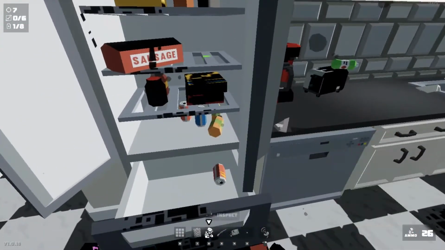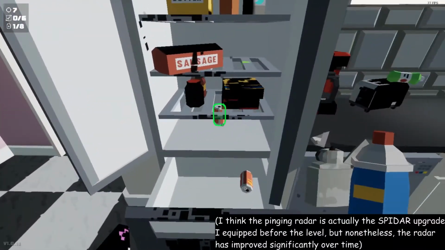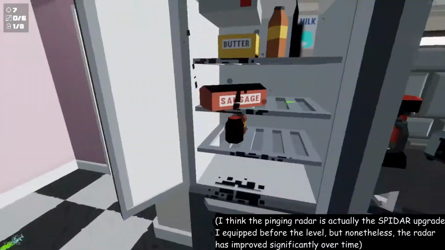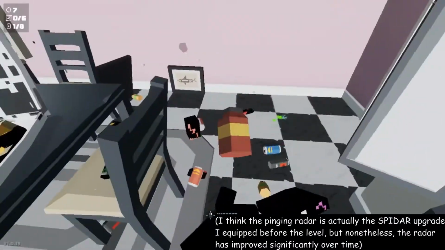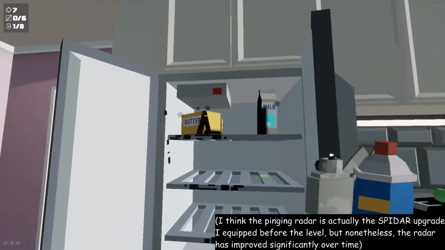Now it's an actual pinging radar that will show you blips of what direction the spiders are in, which is far better than whatever the radar was doing before, because I just could not seem to understand what it was getting at. It would keep beeping at me more, but I could never actually find any of the spiders.